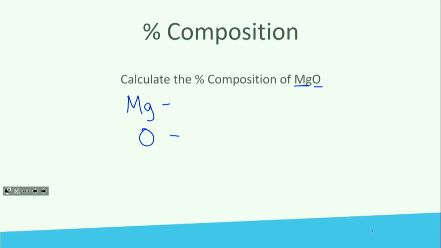The periodic table is where you're going to find the mass of any element, and that's always the bottom decimal number down here at the bottom. We're going to go to 2 decimal places today. So I'm going to find magnesium, which is atomic number 12, and it tells me that that mass is 24.31 grams per mole. So I'm going to come over here and list that weight as 24.31.